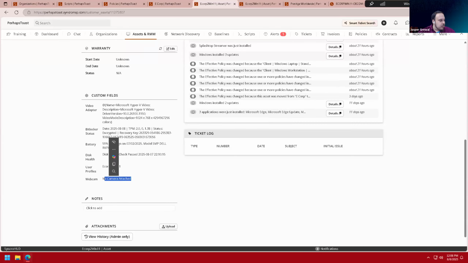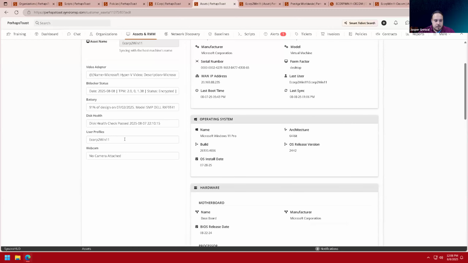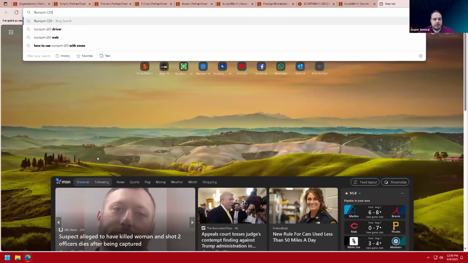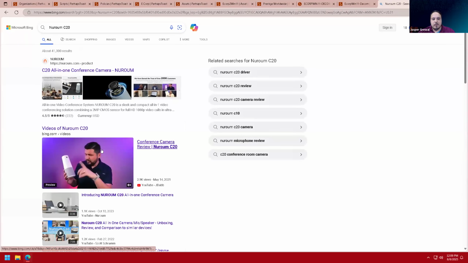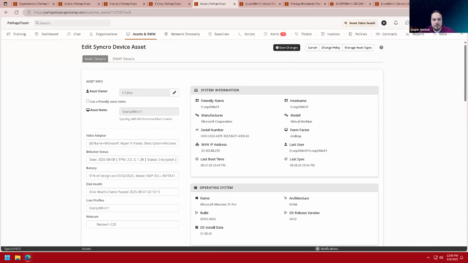So no camera on this one, but this is what it would look like from production. So on this production system that I described, this is the camera. And if we Google it, you can actually find information about it to be in that troubleshooting process. So that's just some high level information that we pull from the devices.